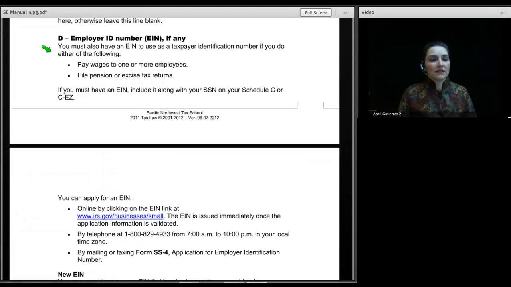And so the IRS, some time ago, in the last 10 years, really had to change the way it thought about EINs and really start issuing them to people who didn't have employees. And so if you are a small business owner and you don't want to be handing out your Social Security number to people you do business with, then an EIN is a good way to go. And even if you don't have employees, you can have one.